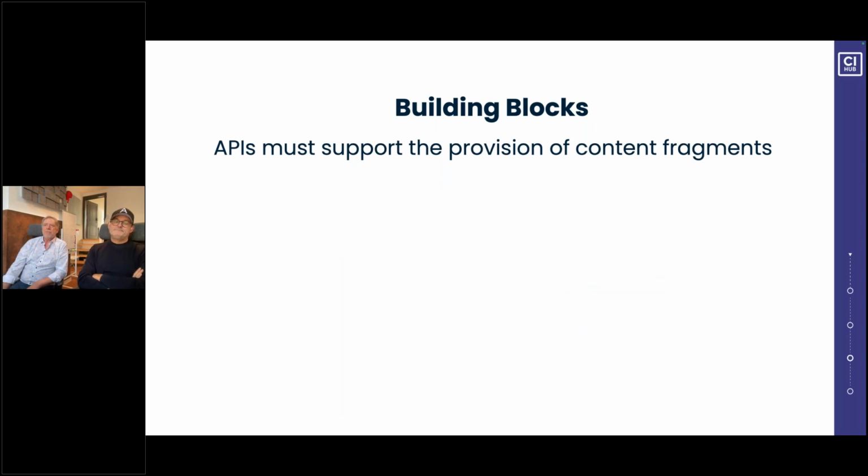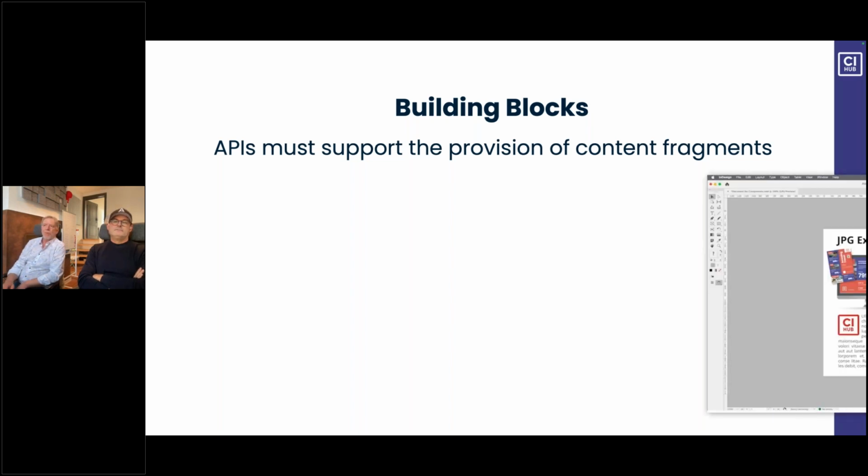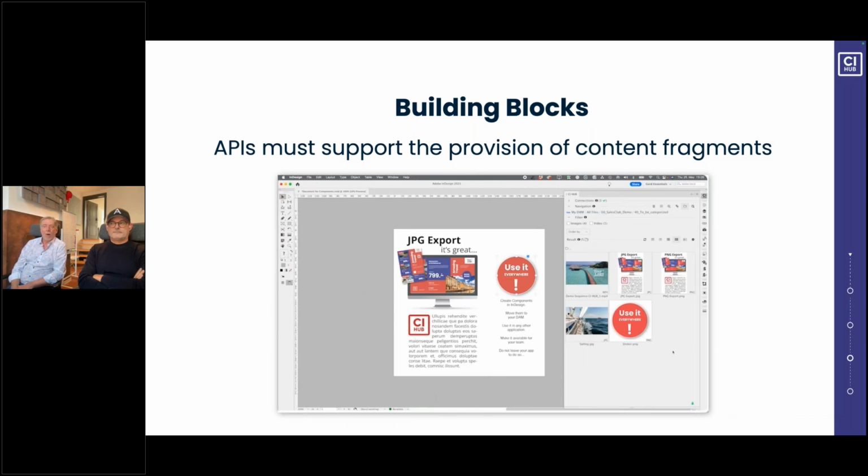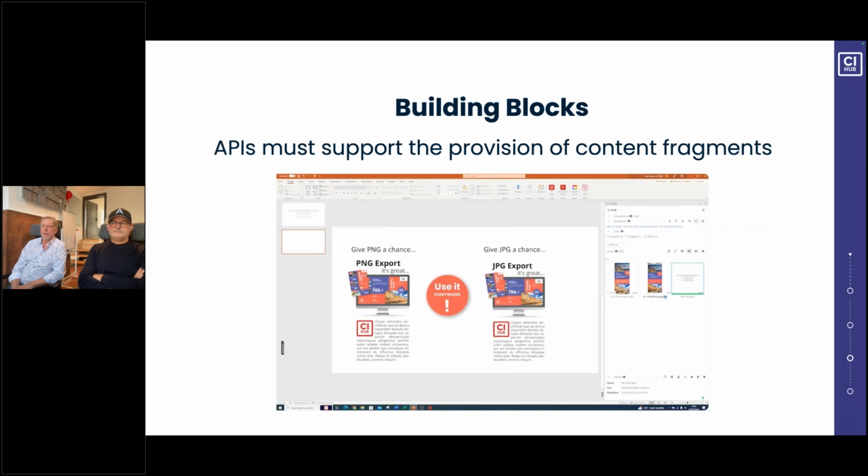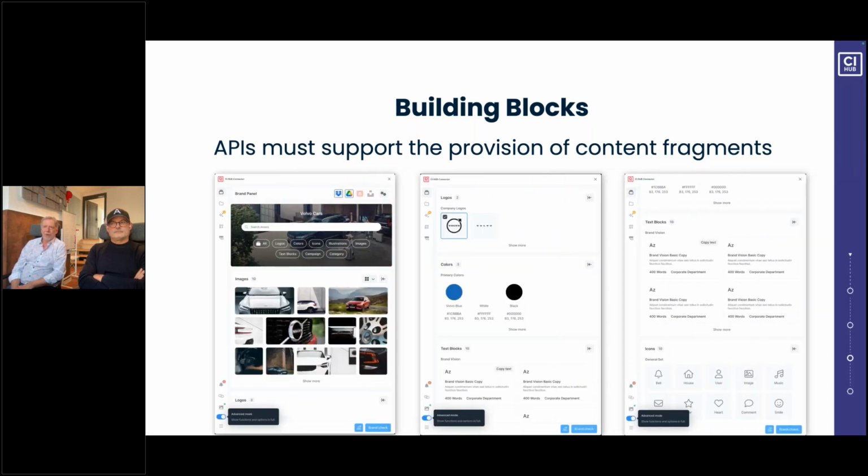Okay, next thing is a lot going around building blocks. That means at the end that every DAM should support the provision of content fragments. That's what we're doing currently, for example, with Adobe InDesign already. So you can export fragments into a DAM system and reuse them within PowerPoint or Word or any other application. But we went a step further with the new corporate connector, where you have really everything that is necessary to have fragments available and combine them to a building block. That's really one of the greatest features within the CI Hub corporate connector, and that's what most of the guys are talking about. And I think building blocks are a thing that most of the DAM systems are starting to implement.